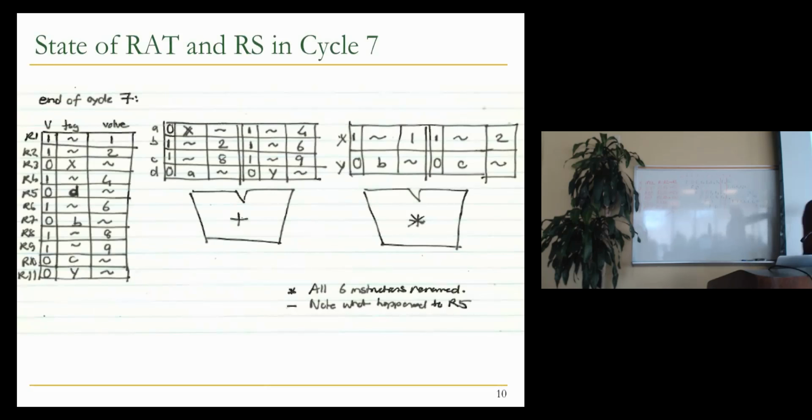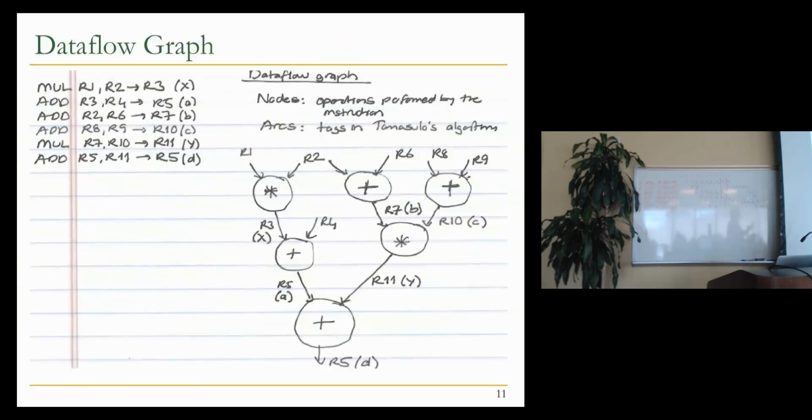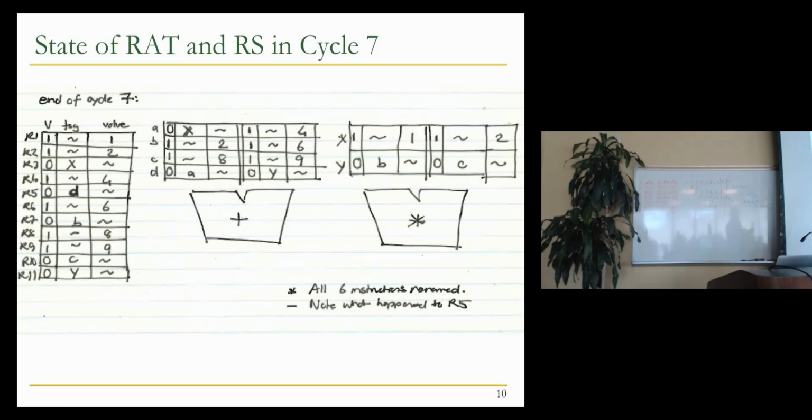I'm not going to go through this example, but this is what I mentioned earlier, right? Just by looking at this, you can build this, and you can infer all of this. Why? Well, you know which instructions are waiting, you know which instructions are executing, and you know how the instructions are linked to each other. For example, here we know that you have a multiply whose sources are ready, and this is cycle 7.